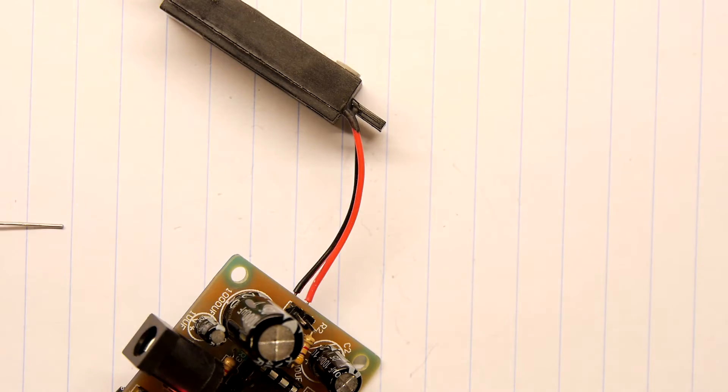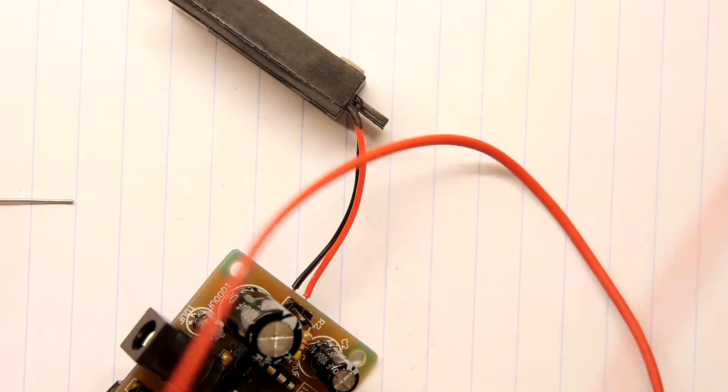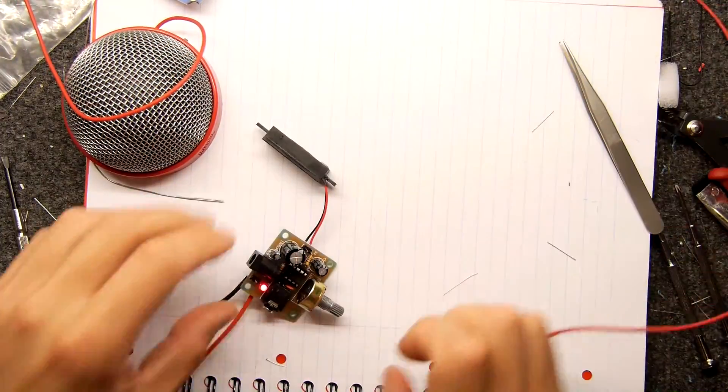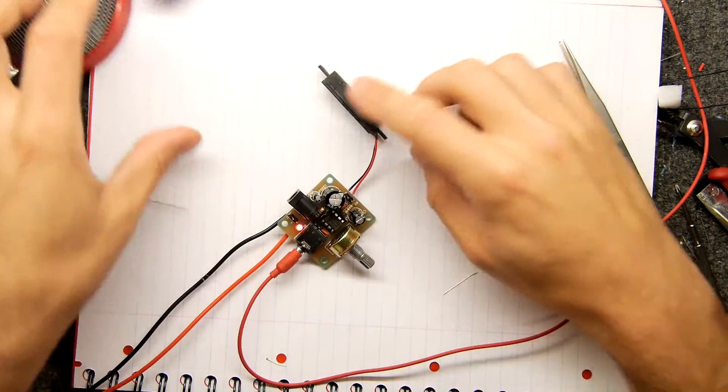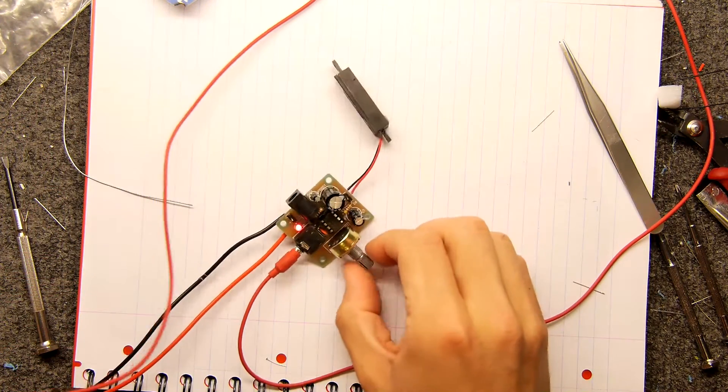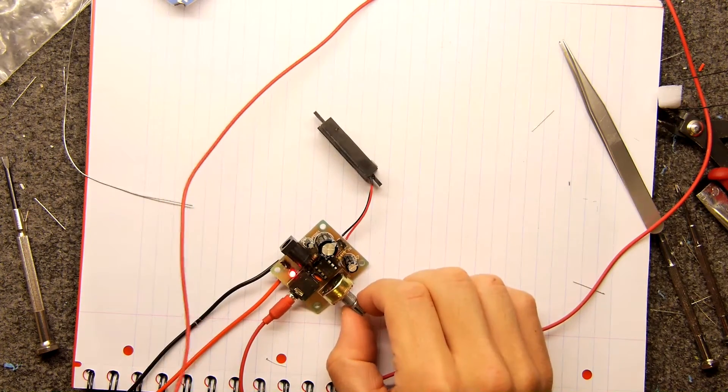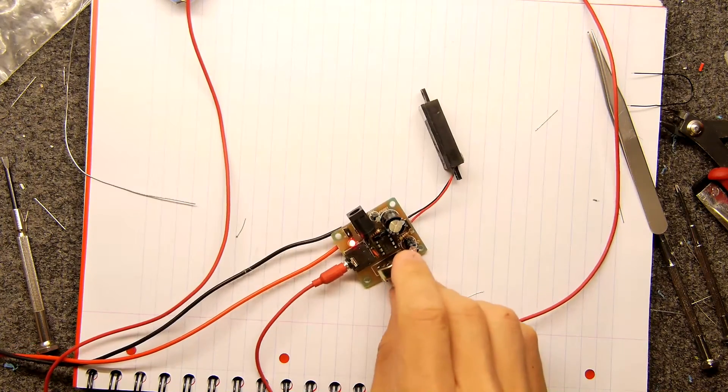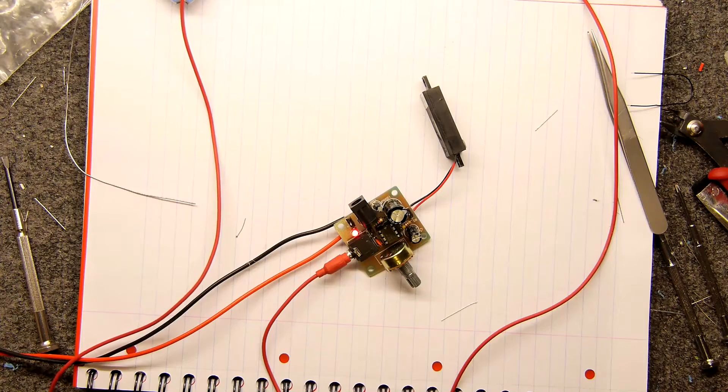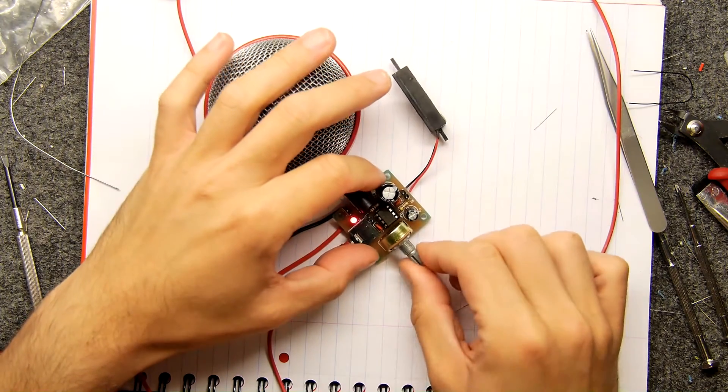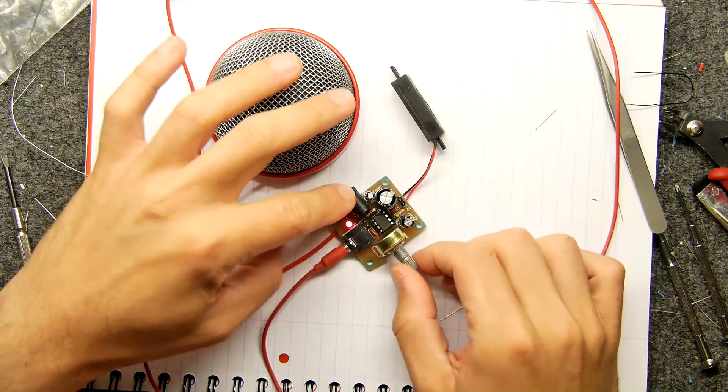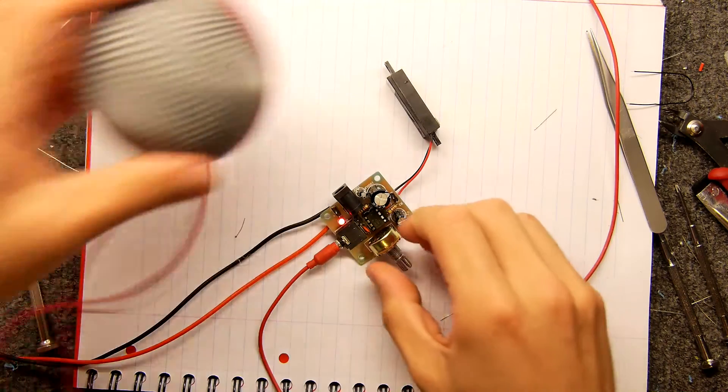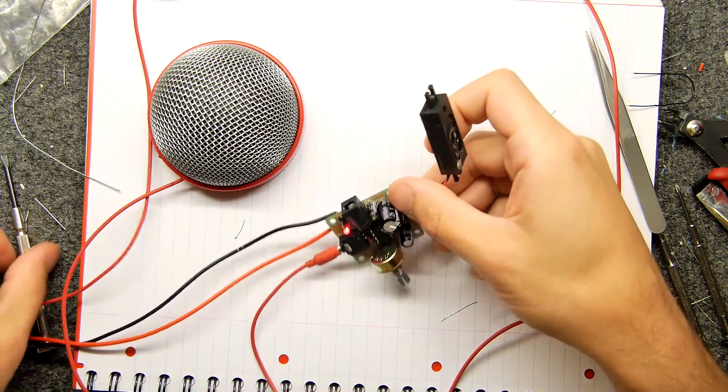Yeah got a Pringles can speaker microphone doohickey here. Let's grab its wire. Just zoom out guys, I think you need to see this whole mess of stuff going on, appreciation for what I'm up to. Pop in the Pringles can here. It's doing a noise. Hello hello. Look into my eyes. Yeah okay it's certainly an amplifier.